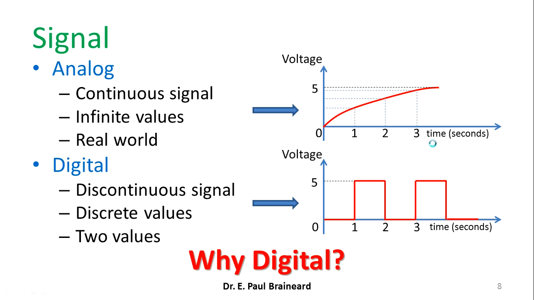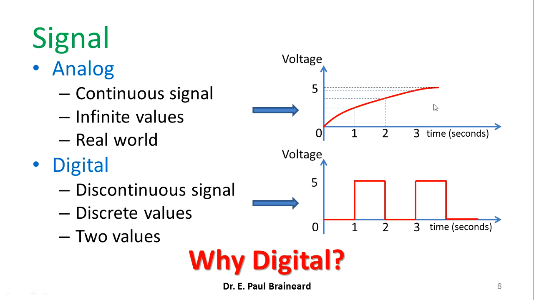Now, how do we define analog signal? A signal which is continuous in time. The figure on the right side top shows the example of an analog signal, a voltage signal that is varying continuously with time. It has got infinite values, and another important thing is all real world parameters are analog in nature. That is, for example, wind velocity, temperature of sun in a day, humidity, etc. All of these parameters are analog in nature.